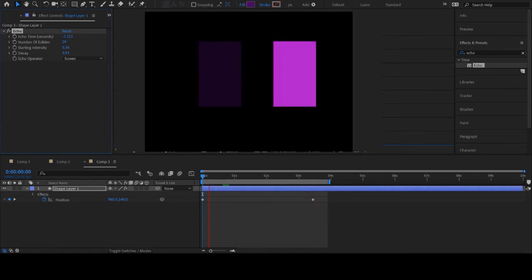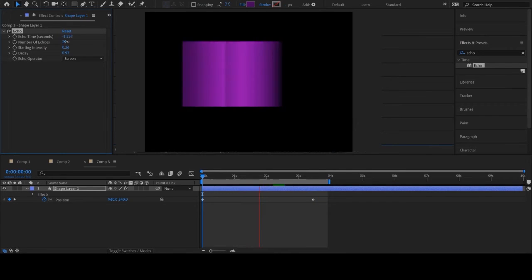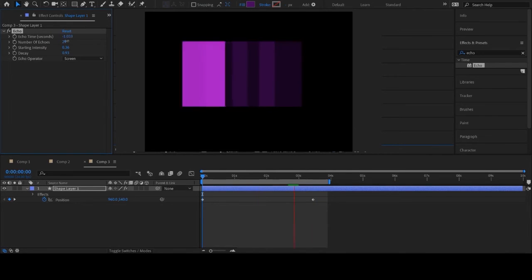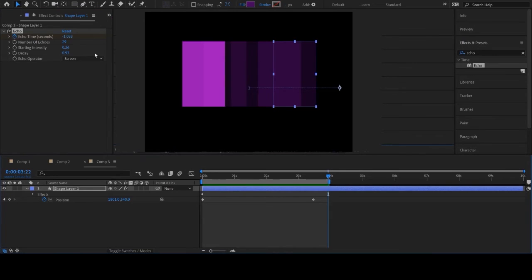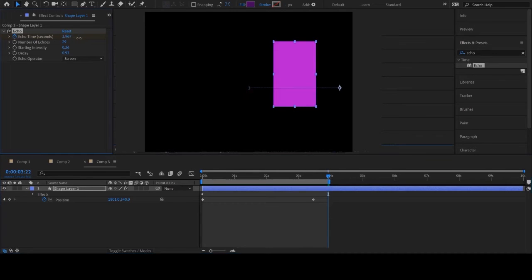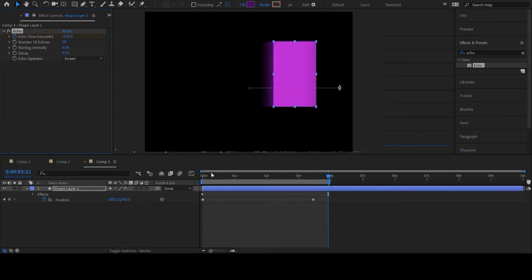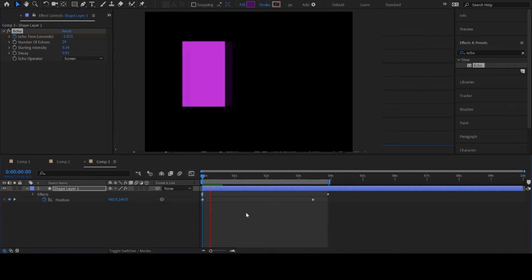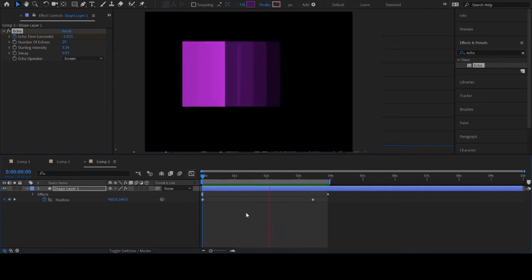It's a neat way of playing around, and like I said, messing around with the timing of it will give you different results. You could even keyframe that if you wanted. So I started over here, then by over here, change the position a little bit like that.